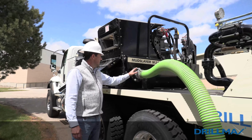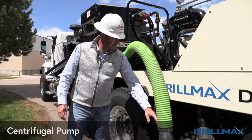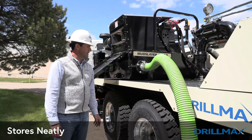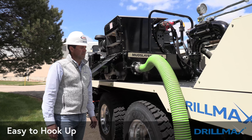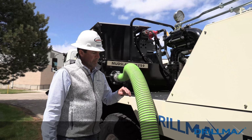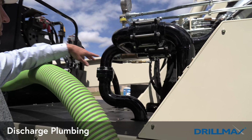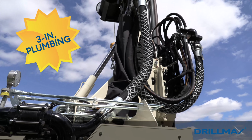Coming out the bottom of the Mudslayer goes directly to the suction line of our centrifugal pump. It stores very, very neatly going down the road, and it's easy to hook up to when you get to the job. Coming out of the top of the centrifugal is our discharge plumbing. All of our plumbing is 3-inch, going all the way to the top head spindle.